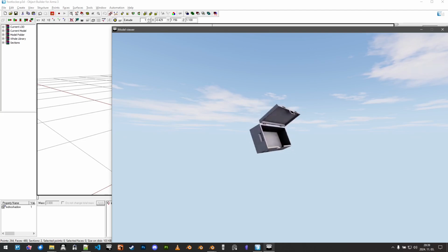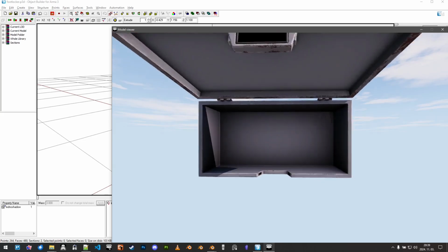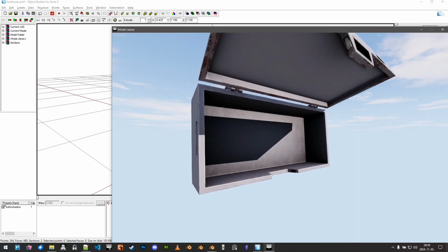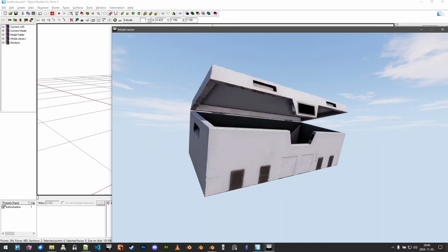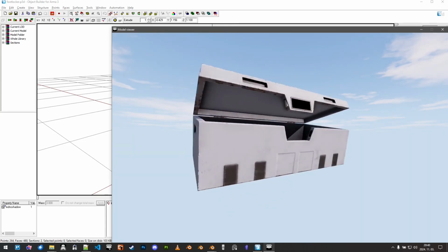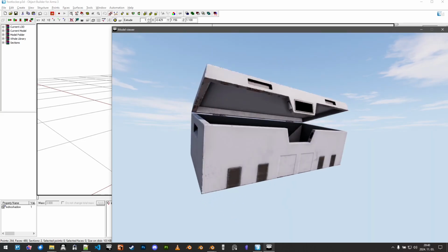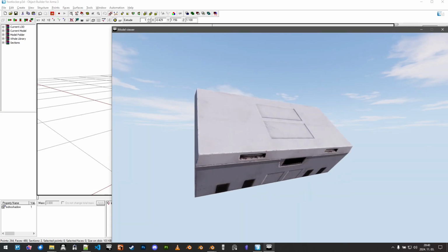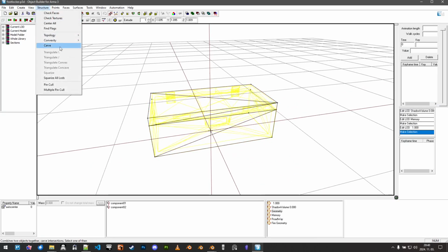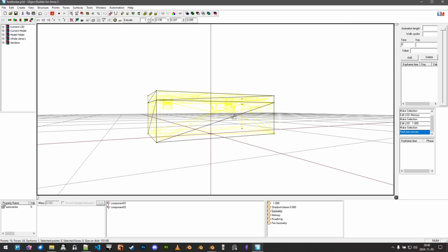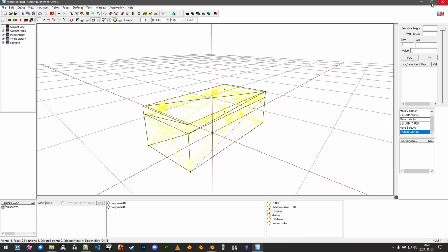Alright, so we have an opening box. We can see that it has some shadows. As I said, this inverted box shadow technique is not suited for all assets. But the box itself works, textures are assigned, and everything looks good. We can also go ahead and, just to be sure, validate the convexity, but this is obviously a box, so the convexity should be fine.